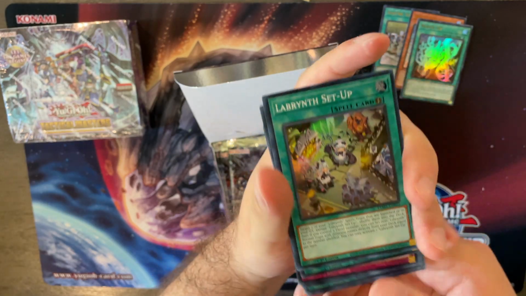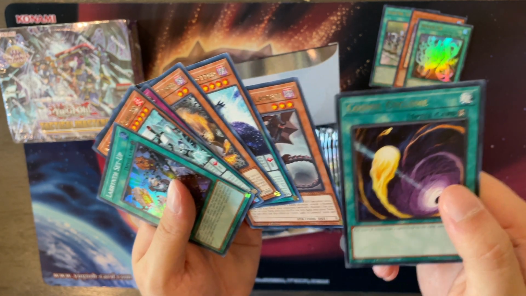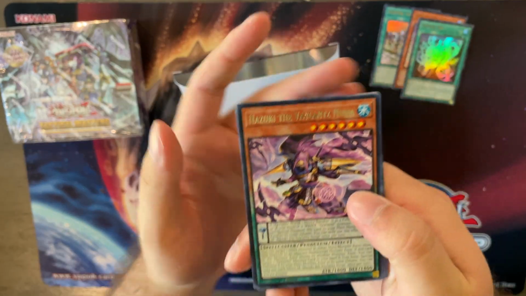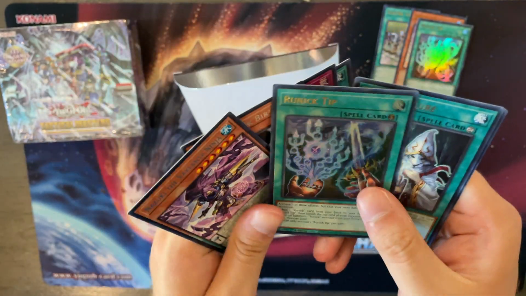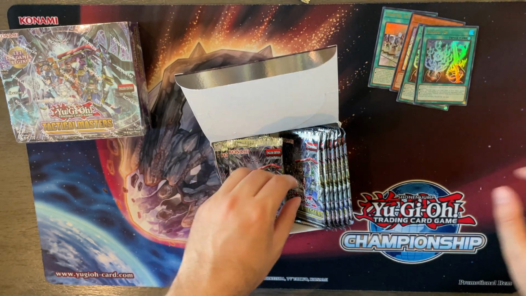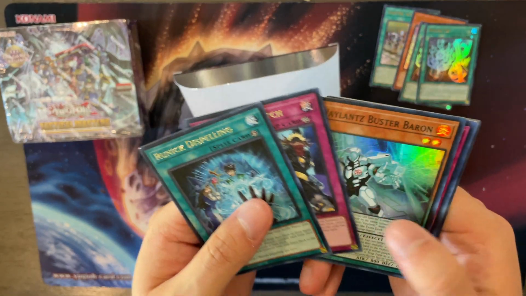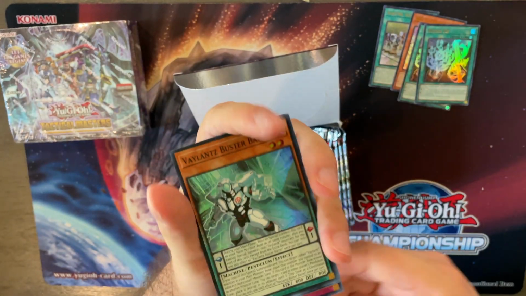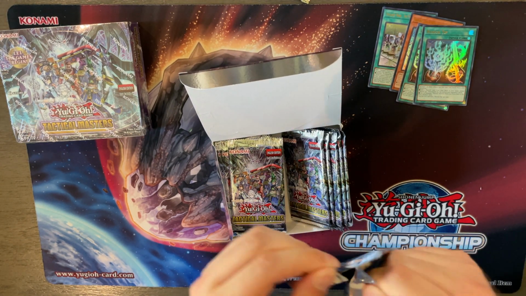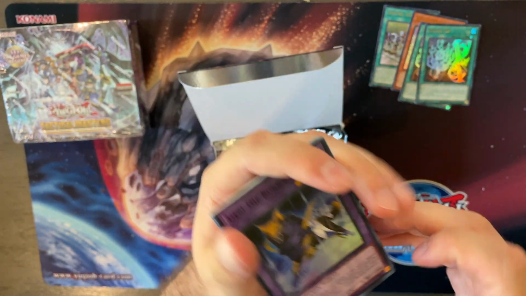Some more Labyrinth cards. Like I said, some of the more notable cards are stuff like Cosmic Cyclone. Some of the reprints are really nice. Oh, another Runerick tip, nice. I personally think that this set is a pretty good set to hold. Whether you decide to hold sealed or hold the singles for a while, I think it's pretty good because the reprints are really good. But if you don't care about opening or anything like that, then maybe it might be better to hold sealed, in my opinion.